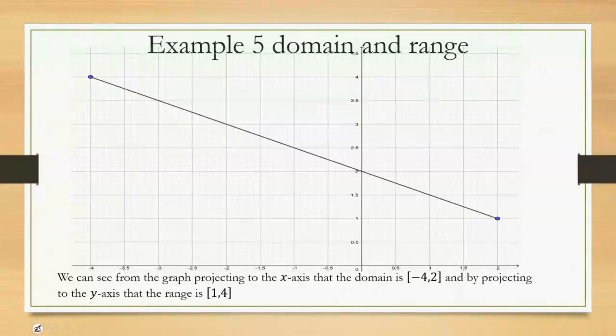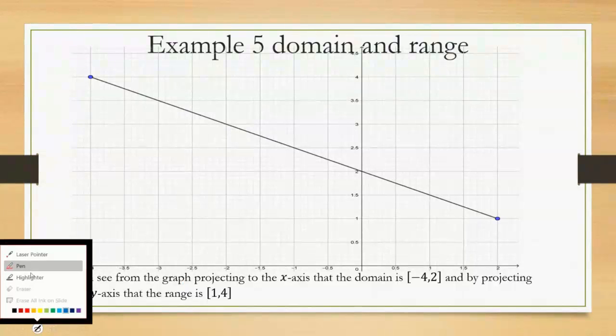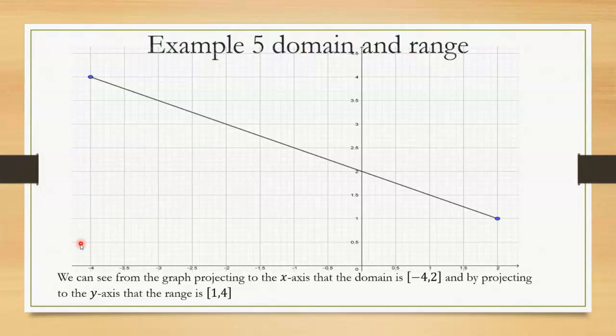I mean, you don't have to draw those lines, I guess. What you could also do if you want, I said this to the other class, you can imagine walking along the x-axis, looking up or down to see the graph. The graph is above us. Let's keep walking as long as it's above or below us. It's above, walking along the x-axis, up here, we don't see the graph anymore. So from -4, where we started, all the way to 2, the graph was above us. So this must be the domain.